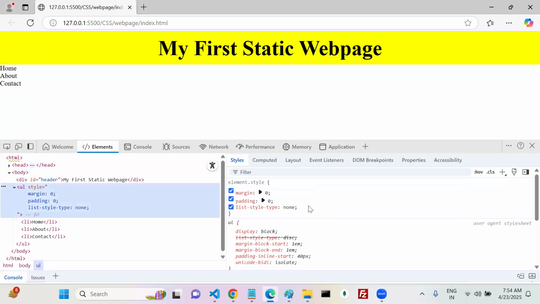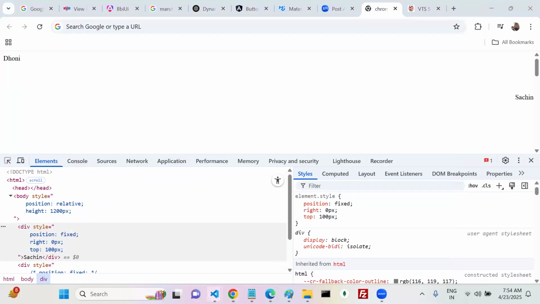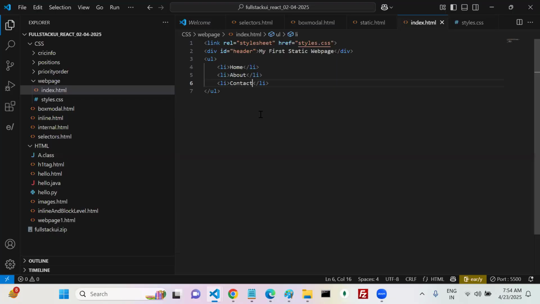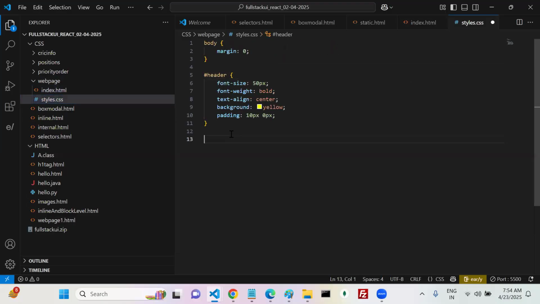Content width, right? So first, let me write all these things. Display inline. For which element do you want me to apply? UL, so I want to use a class. Class selector, how can we? Dot menu. Just add it.